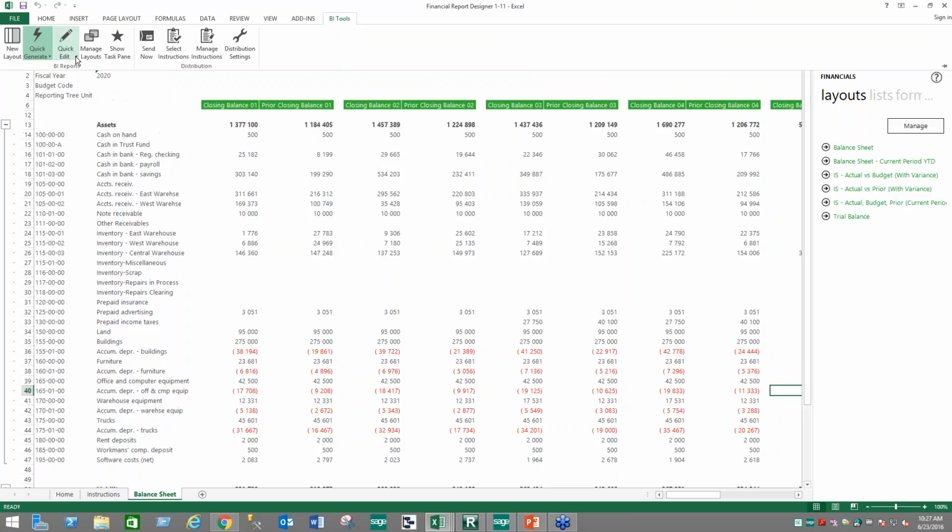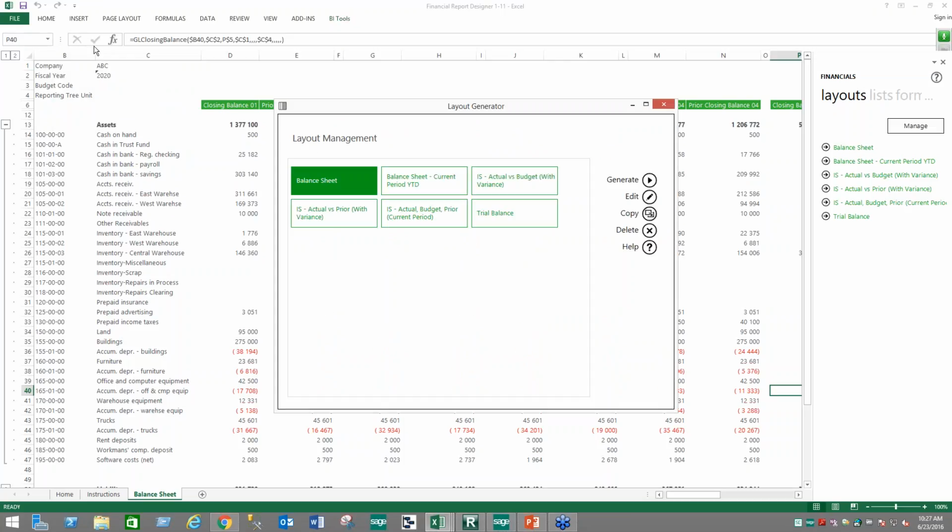If I wanted to edit, I could choose quick edit and basically choose the balance sheet and open that up where I can edit it. Now, again, we have the tools that are embedded in the system. Depending on your level of expertise, Manage Layouts is a way, if you're creating a brand new tool, that gives me the ability to see the layouts for a balance sheet versus current. So you see all the options here.